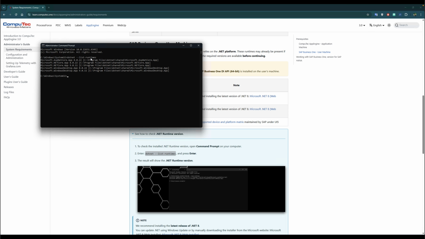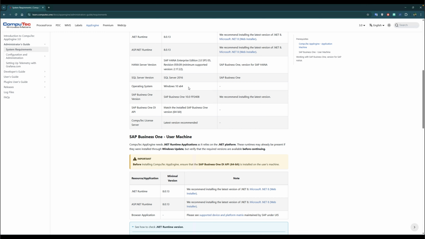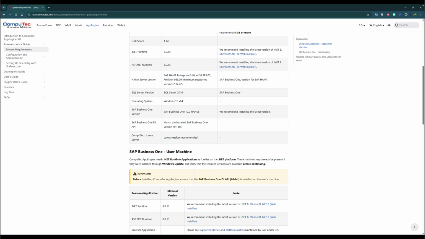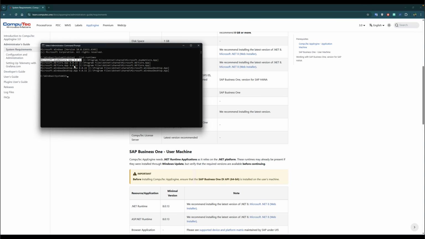Once you run this command, you will see the already installed runtimes in your machine, and here the required runtimes are ASP.NET Core with minimum this version here, and also .NET Core app.